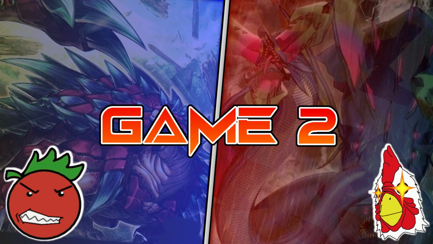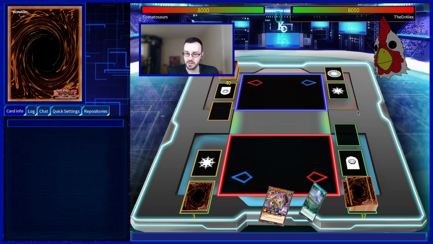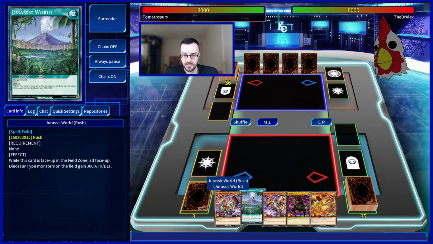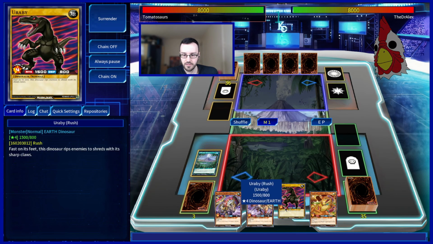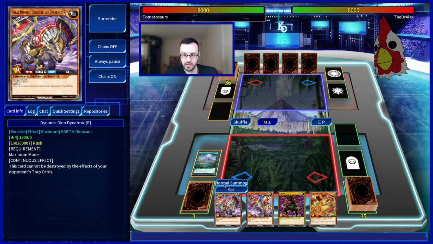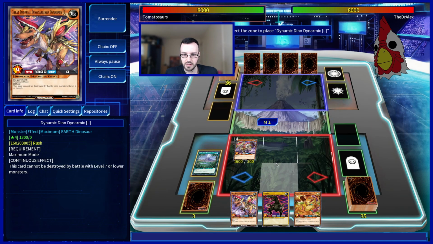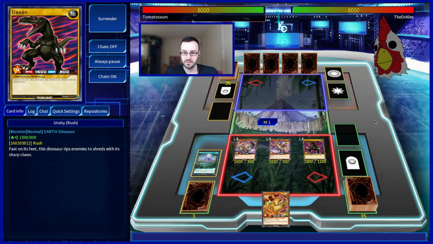Game two. All right, I think we are still going to go first. I think going first is what I need here. All right, we will throw down Jurassic World. Then I will, I think, just summon out some boys. They're big-ish boys. You never know, they might be too big for you to deal with. We'll pass on that.